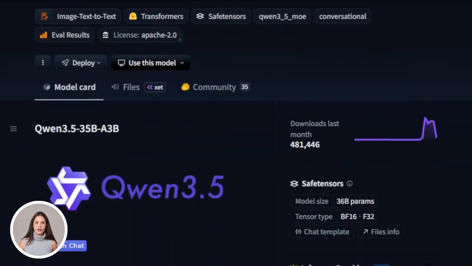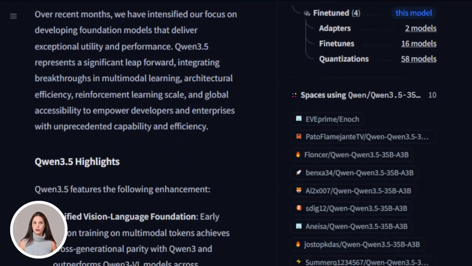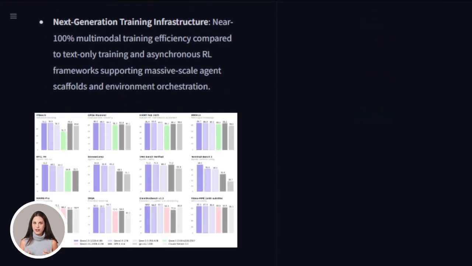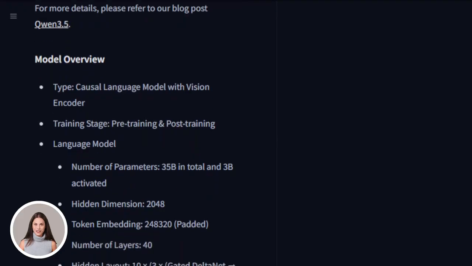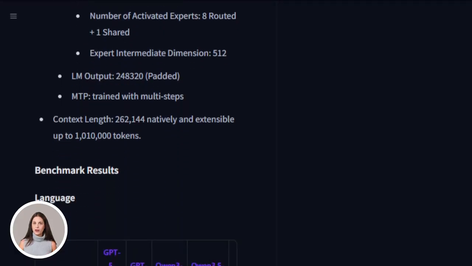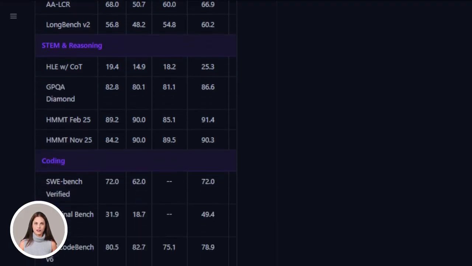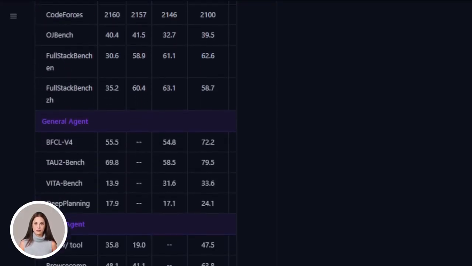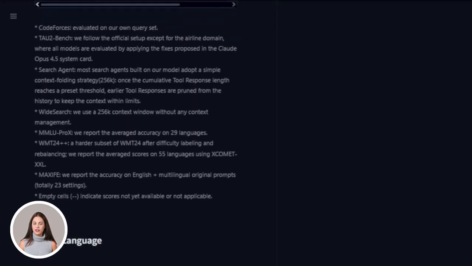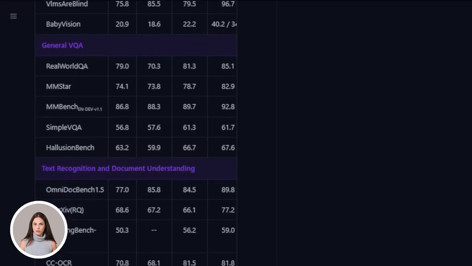Here is where it gets wild. The Qwen 3.5 35B A3B has 35 billion total parameters, but only activates 3 billion of them per response. That A3B means 3 billion active, and yet it outperforms the previous Qwen 3 235B A22B model, which activated 22 billion parameters at a time, over 7 times more efficient with better results. And because the active compute is so low, it can run on consumer GPUs with 8 GB or more of VRAM using quantized versions. That is the kind of access that opens this up to way more people.